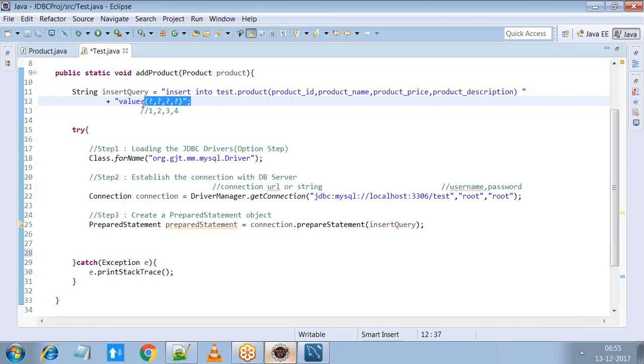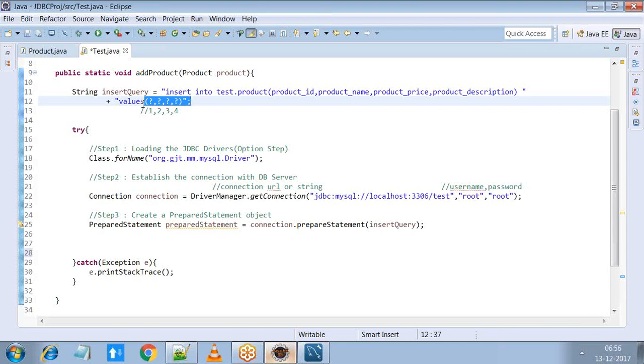So how will you access these bind parameters? What you understood? Using setter methods, using the index position, right?